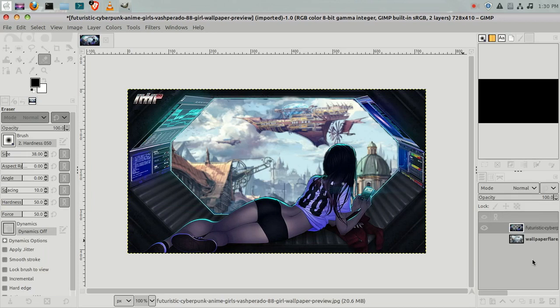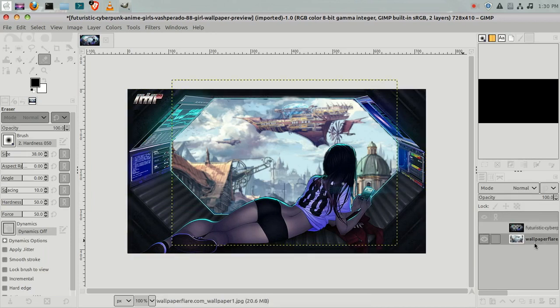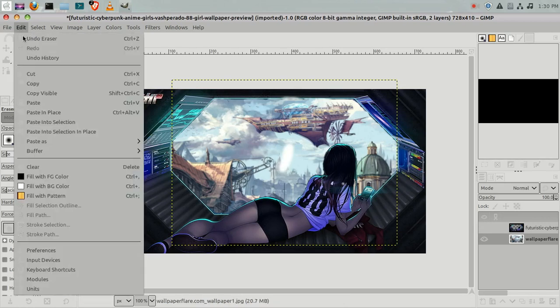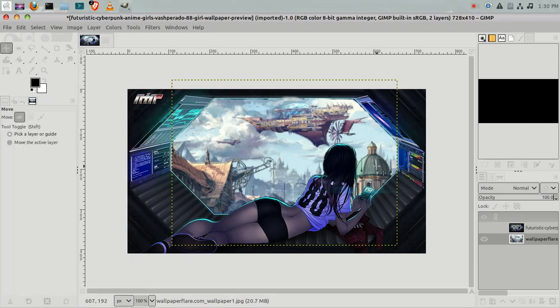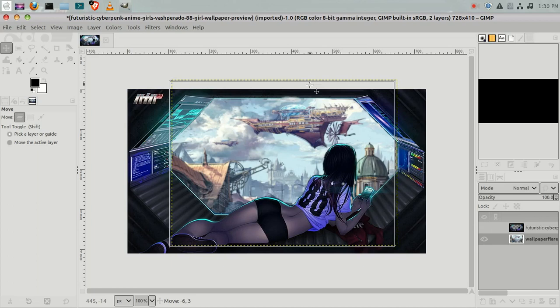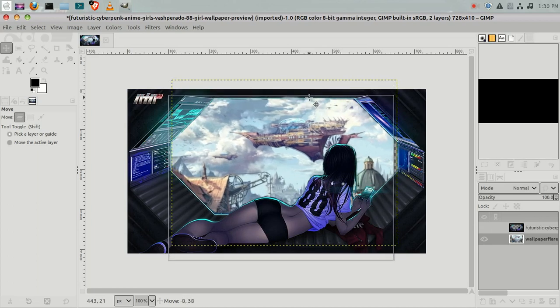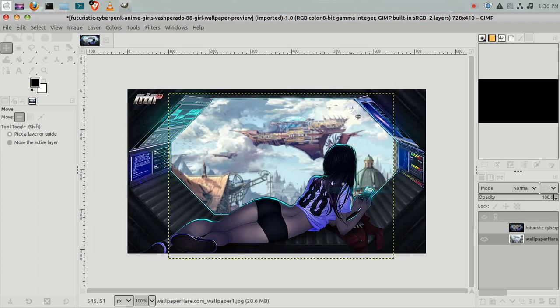But if we go down to this layer, we can still move it. Oh! Undo! Undo! Eraser! Go back to move. Whew. Now that we're on the bottom layer, which is the background, we got it on move. Move it around a little bit, you can see the areas that you miss on erasing. There's like 3 spots. Go back to the upper layer.